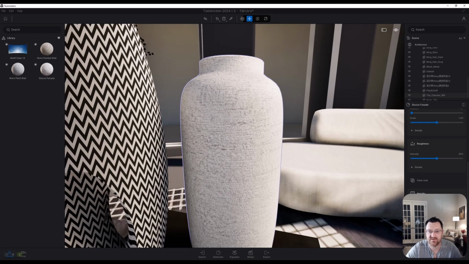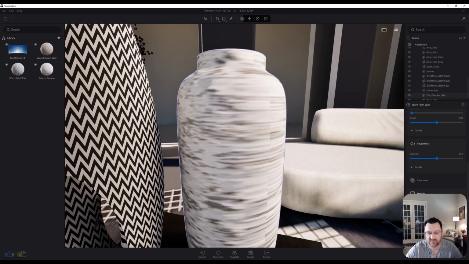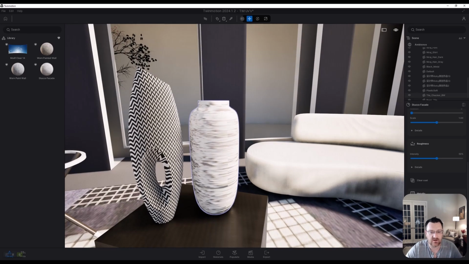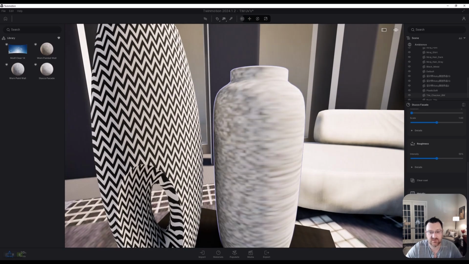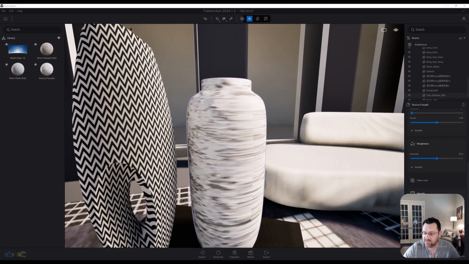So for example, we could try cylindrical, but it'll probably be worse if we do that. So let's try this one. Yeah, you can see it's a lot worse. Generally speaking, though, for objects that already have UVs, you can use the drop down for From Object UVs, and I'm going to just change this, and there we go. You can see it comes in a bit janky, though.